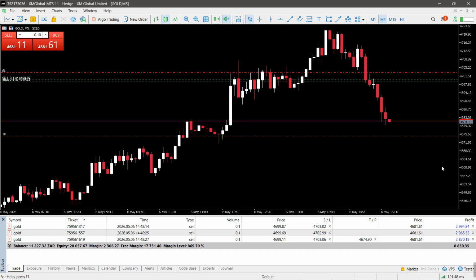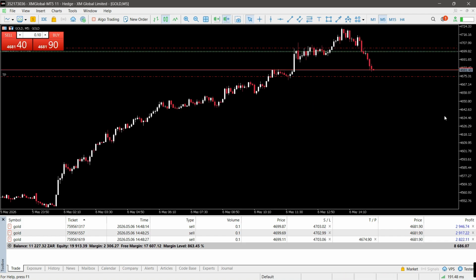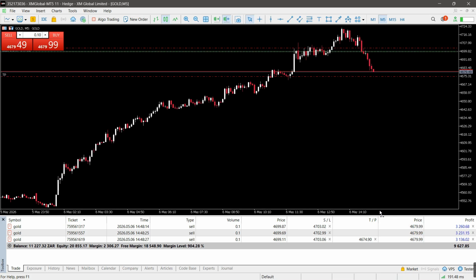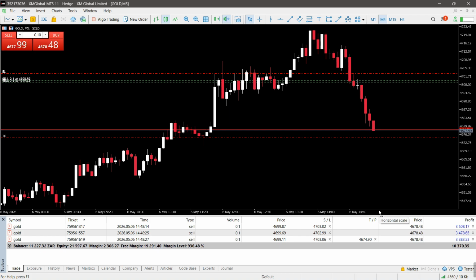All right, traders. So now we see that the next candle is opened. This is going to be our deciding candle. We want to see if price is going to continue going down or if price is going to reverse from here, right? Now we are at 9,000 rands, 9.5. Remember I said at 10,000 rands, we are closing. We hit 10,000, guys. I think we need to close right now.